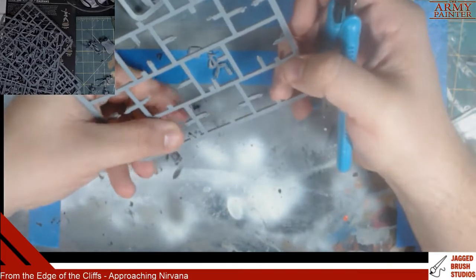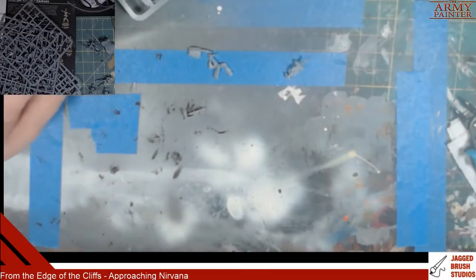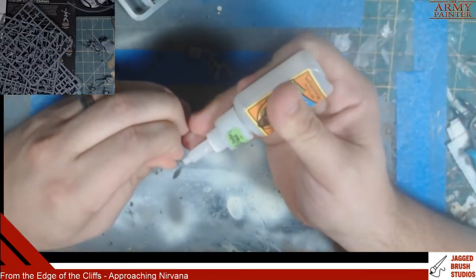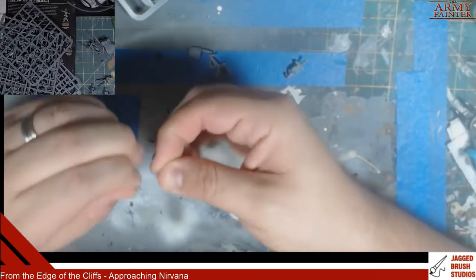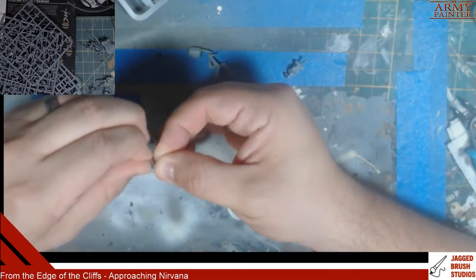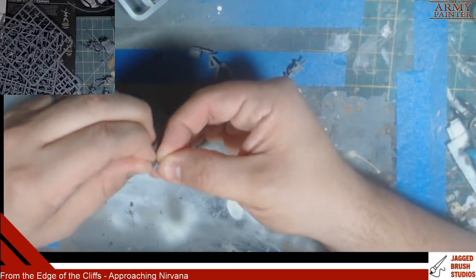So like I said, I clip off all the pieces. Piece of junk can go in the trash. A little bit of glue. I promise I'll probably glue my fingers together here. I do every time. Hold it for a couple seconds. And it comes apart right when you let go.